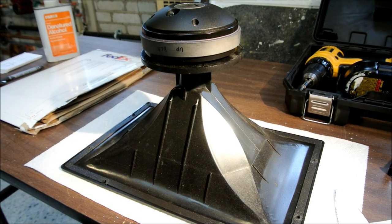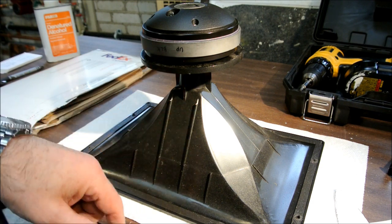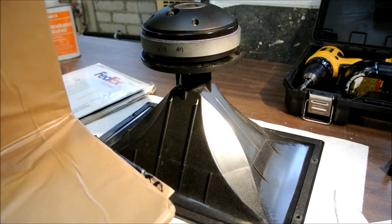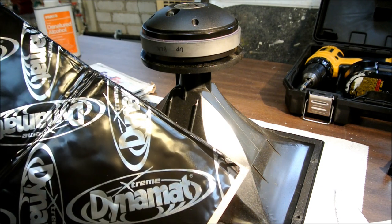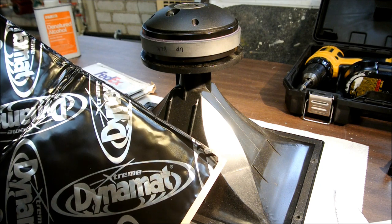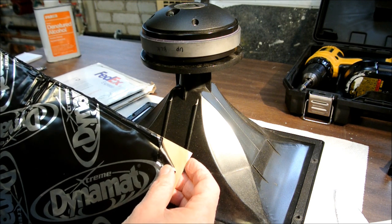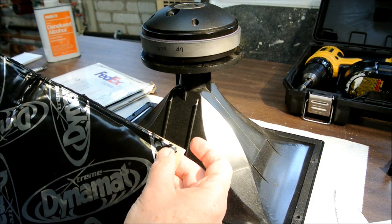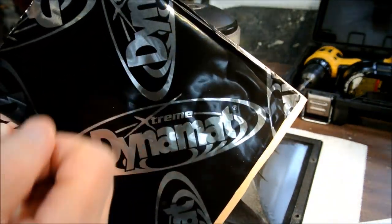And because it's in a horn, essentially the signal's being amplified, it wouldn't take much vibration up here to make something that was audible. I ordered some of this material, which is widely used for damping things like this. It's made more for automobile damping than speakers, and it's called Dynomat Extreme. It's a black, rubbery — I assume viscoelastic — material with a thin aluminum skin. This is a piece of the material, and you can hear it's pretty dead sounding, which is good.